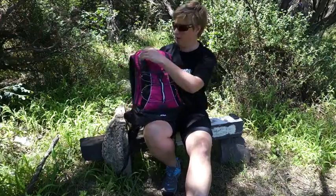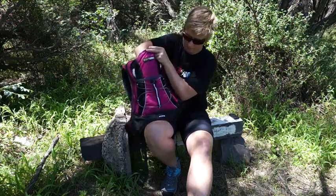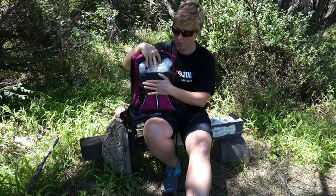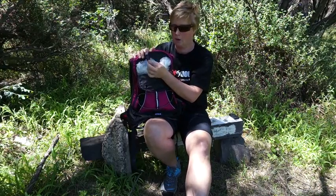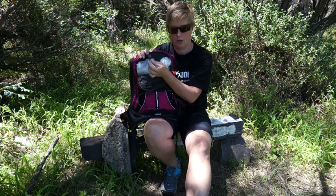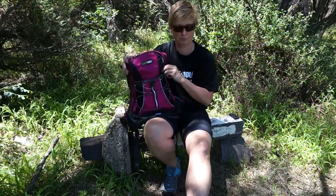In front we've got a zippered load compartment here. Got a couple of litres of capacity there. You've got a zippered pocket in the front here. You've got your key clip there. Keep your key nice and handy, so when you get home or when you get back to the car, you can find that key super quickly.